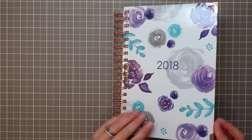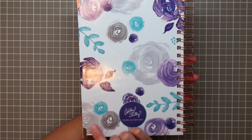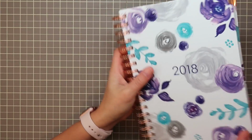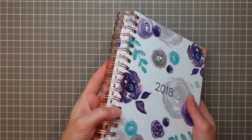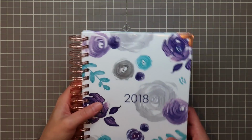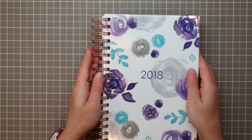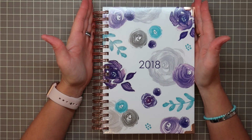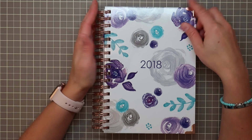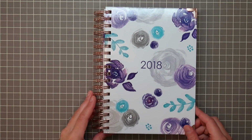Really beautiful. The cover does come with metal corner protectors on both the front and the back. Here's the back cover. You can see Ashley Shelly, Create Your Best Days. It's just really nice. Right off the bat, it feels really good in hand. I know the planner weighs 1.5 pounds, which is kind of average for this style planner. It's a weekly planner, not a daily. It's got nice thickness. The measurements of the planner with binding and the cover are 7¼ wide by 9¼ tall. The pages inside are 6 by 9 inches, the actual pages, when we get inside.